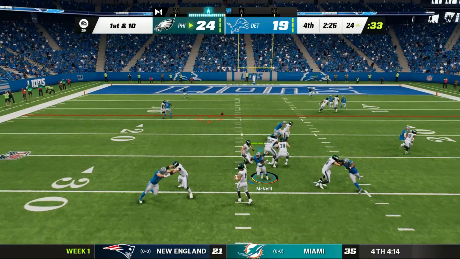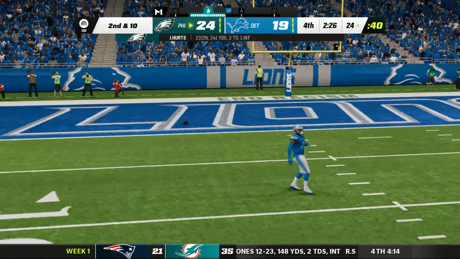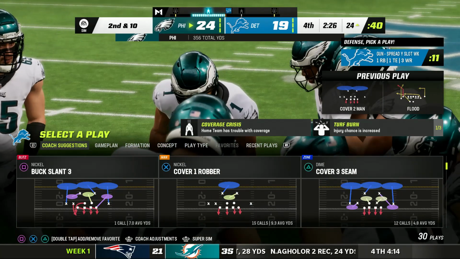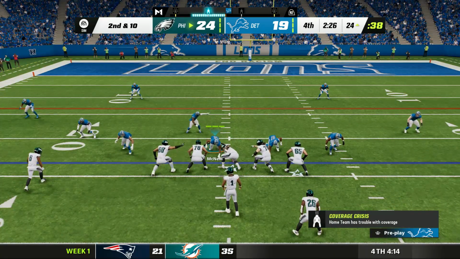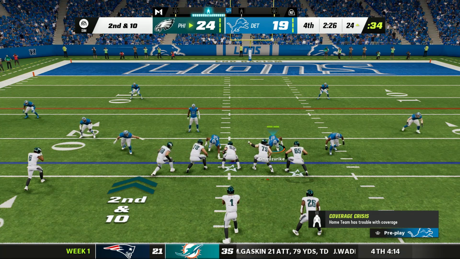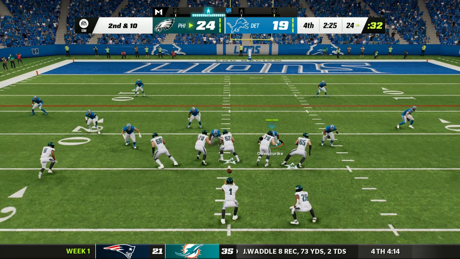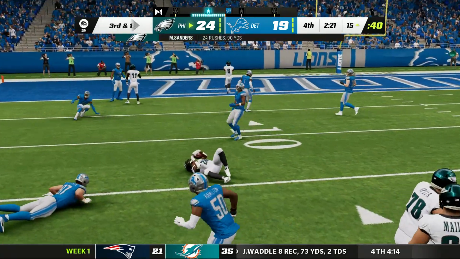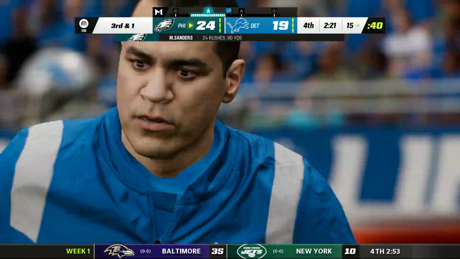Hurts has the snap now. He throws it over the middle. No one home. And that one does fall incomplete. 2 minutes, 26 seconds remaining at the 24-yard line. The Eagles have 24 points to our 19 as they try to extend on this lead. Hurts is going to be in a shotgun once again. This time he hands it off to Sanders to the left. Has a hole. And Hutchinson finally brings him down after a big gain.